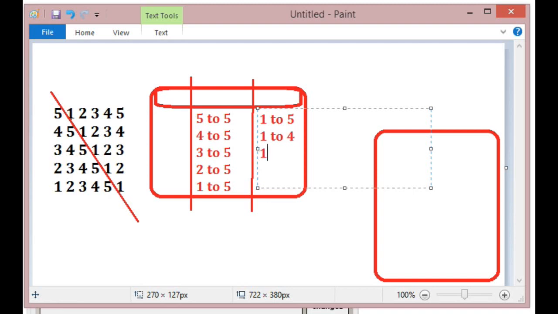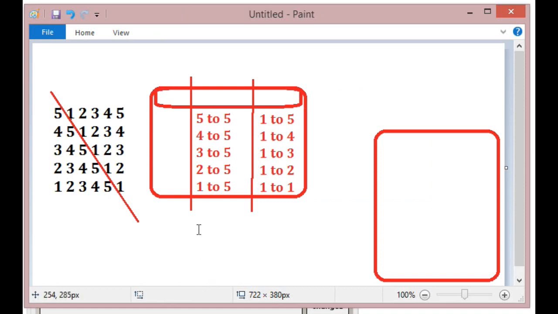Now what comes next? It is 1, 2, 4. Then comes 1, 2, 3. 1, 2, 2. And then comes 1, 2, 1. Now if you notice, I have just written this to give a general structure.